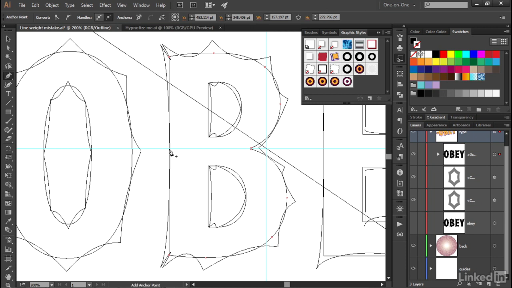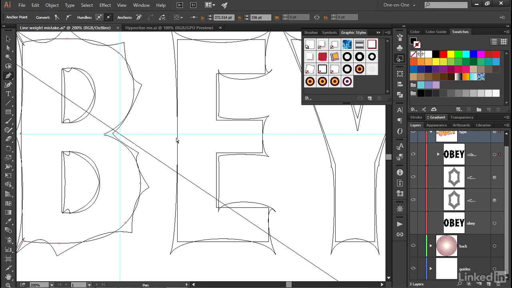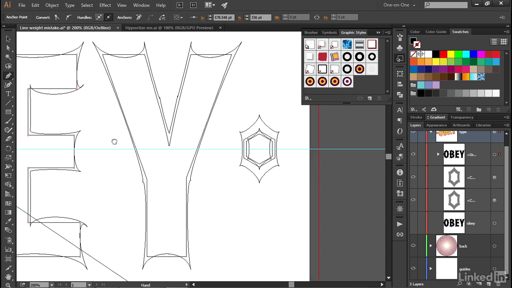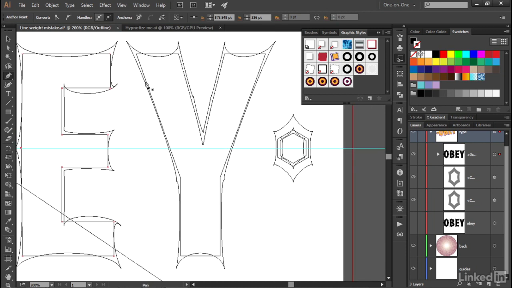But what we want to do here is, with this portion of the B selected, go ahead and click right there to add an anchor point, and then press the left arrow key a couple of times, and you'll see that scalloping applied on the fly. That is amazing. All right, let's move over to the E and press the Control key or the Command key on the Mac to temporarily access the white arrow tool and click on the outline of that E, and then click right there with the pen tool to add a point and press the left arrow key a couple of times to nudge it outward. I'm delighted by this because I've never seen this behavior before in my life.